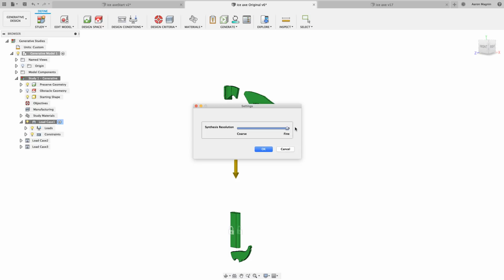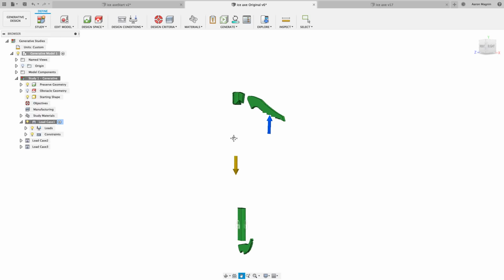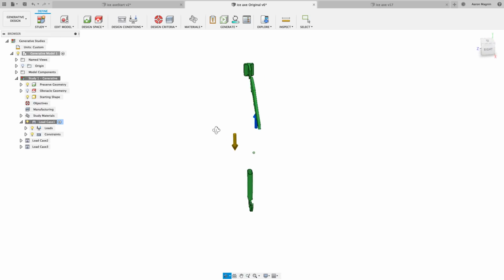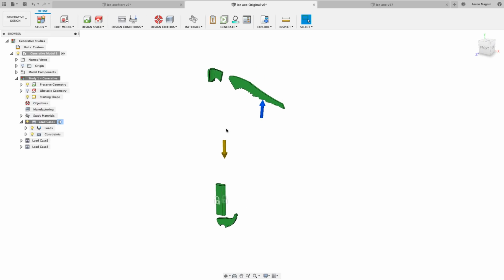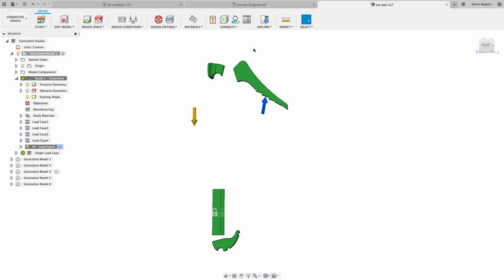I would recommend, if you're going to be using the synthesis tool, that you make small changes. You don't just jump all the way one way or the other. It does a very good job just by default at refining the design per the geometry that you've used. So that's something to definitely consider, but don't overdo it there, or else you're going to be waiting a very long time potentially for your results, or you're going to get very coarse, bad results. Okay, so with that, I want to show you some of these different studies that I had set up.